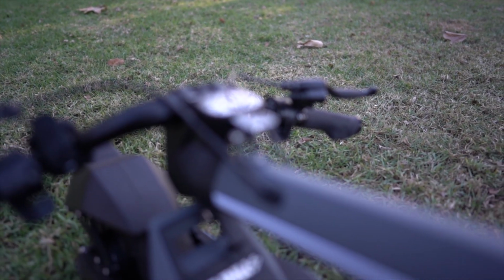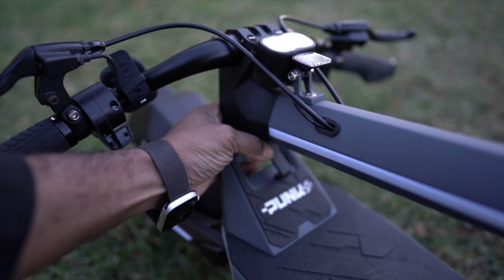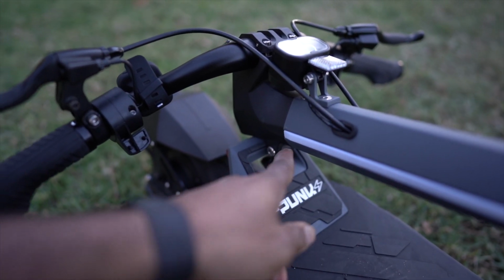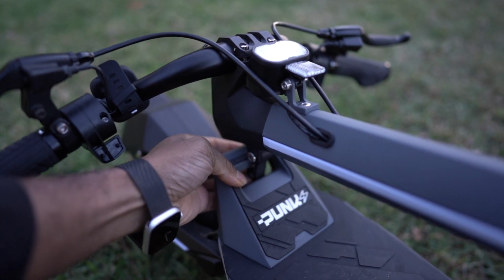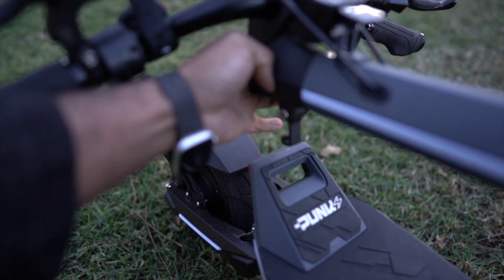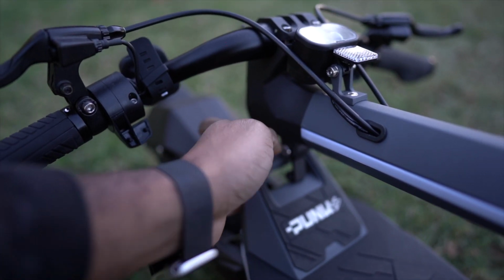Once you fold this down, let me bring this camera to focus. Once you have folded this down and you're trying to lock it, you lock it and you pick it up. Sometimes when you're trying to pick this up, you think you have locked it, but it moves and this comes off. Once you pull it up, it just comes out. It doesn't hook onto this, it just comes out. So I have these issues a lot. Like I will try to pull it up and this will just come out and make me almost drop the scooter a couple of times.